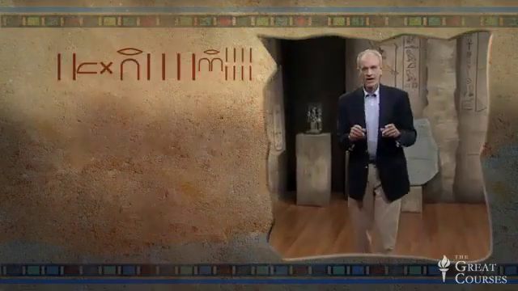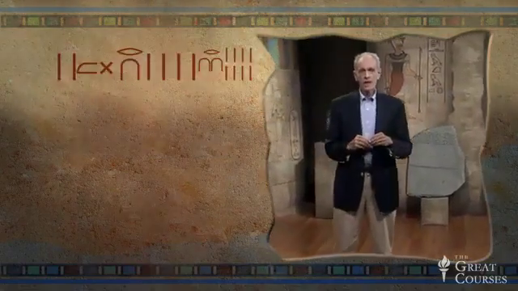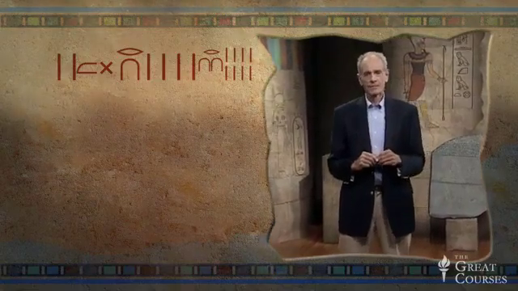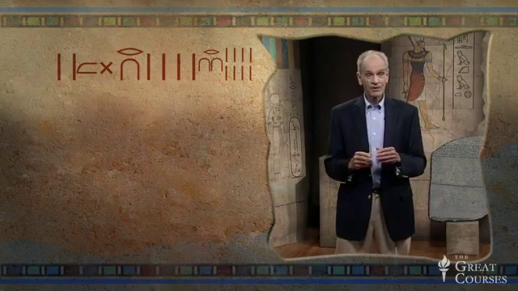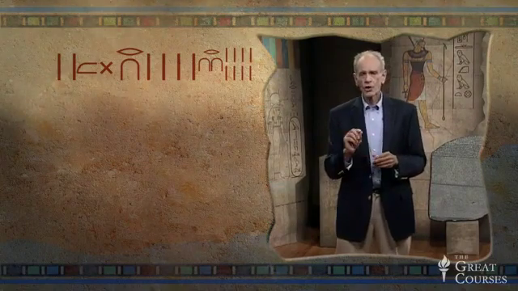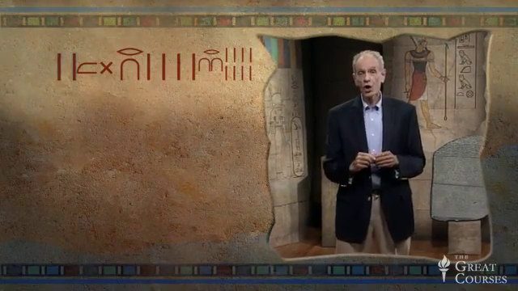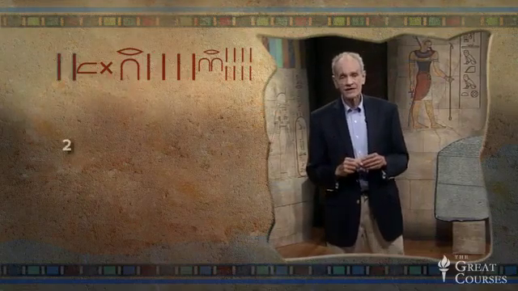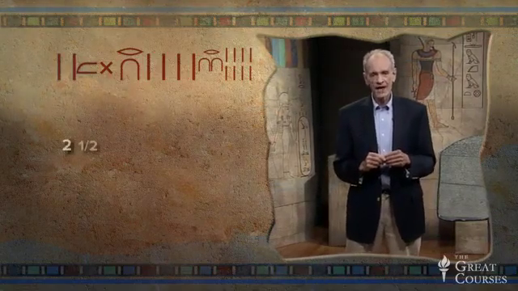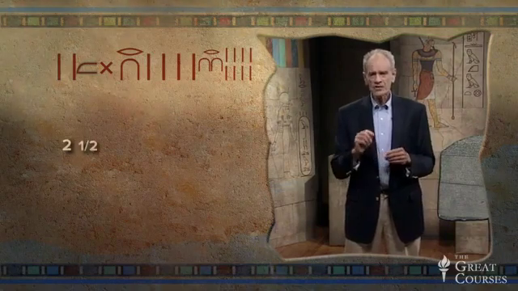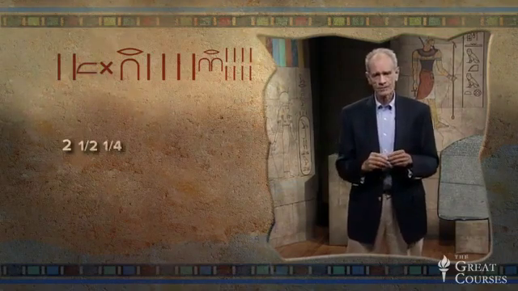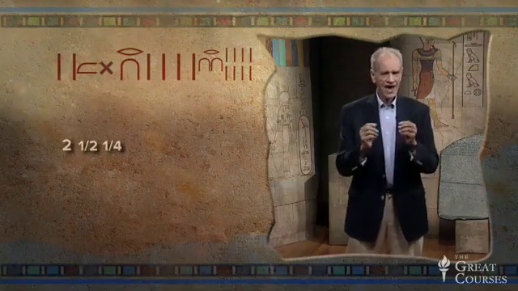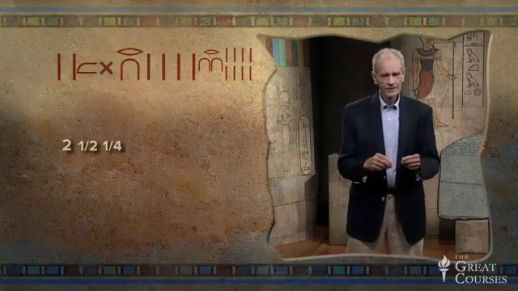Now for the next one, I'll give you a clue. The number is half of the one we just translated. Well, we have some experience now. We know that the first 2 strokes aren't a fraction. They're the number 2. Next is our special sign for 1/2. Then comes the special sign for 1/4. So far, we have 2 plus 1/2 plus 1/4.